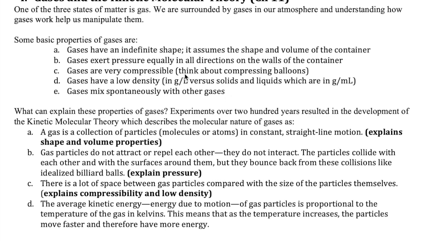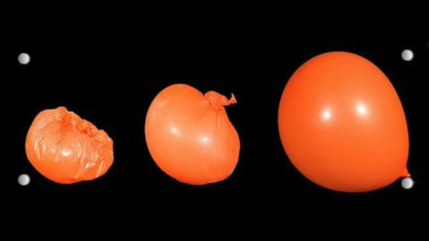The first is that gases don't form specific shapes. Instead, it just fills the container that it's placed in. Two properties of gases are very easy to observe. A gas will fill up the entire volume of a container by exerting pressure equally in all directions of the container's walls. Look at this balloon that is being filled with a gas. It immediately expands in all directions due to the gas pressuring the skin of the balloon. The gas is everywhere inside the entire balloon.